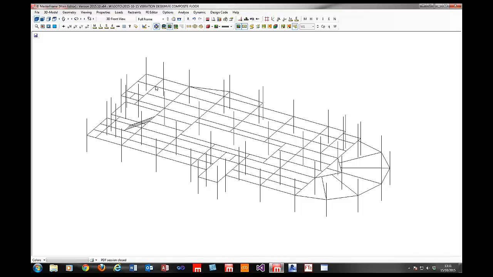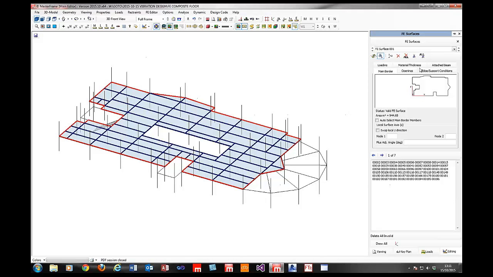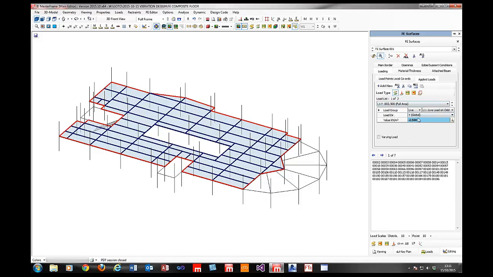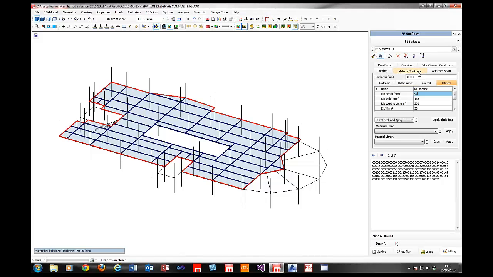Now, I've also applied the loading actually directly through the finite element surfaces as well. So just nip back in here and just to demonstrate that to you. Whereas previously you might have set up a floor like this and set up gravity area loaded panels and specified the loading there, now our loading is specified here. So I've got a 2.5 kilonewton live load and a 0.5 kilonewton additional dead load, bearing in mind that the self weight of the deck will be modeled, because I've actually specified the density in this area over here.